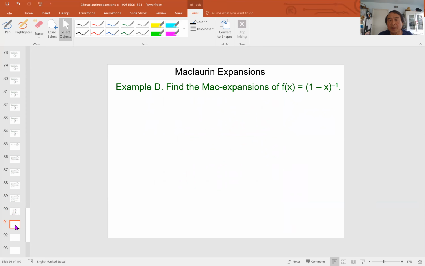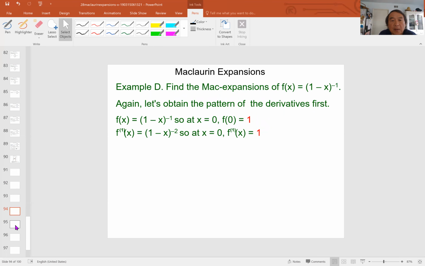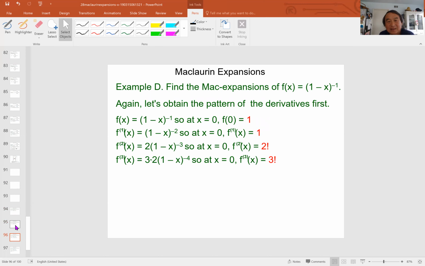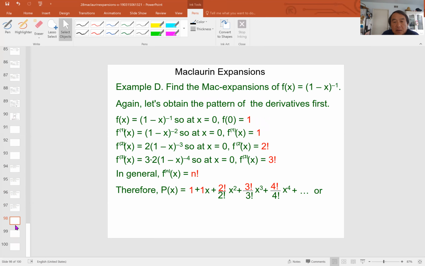Here's another algebraic expansion, and I'll just show you the Maclaurin expansion. This actually comes out to be a formula we are quite familiar with. Take the first derivative, second derivative, third, you find out we have these patterns for the coefficients. Remember, we have to take each one of these divided by n factorial, which will just become 1. In other words, this is 1 plus x plus x squared plus x cubed plus and so on. And this is precisely the geometric series formula. That's the Maclaurin expansion.